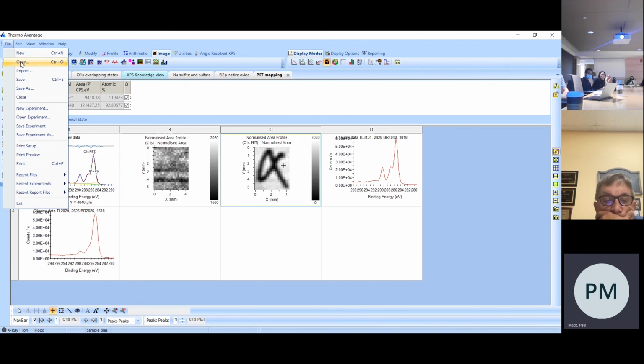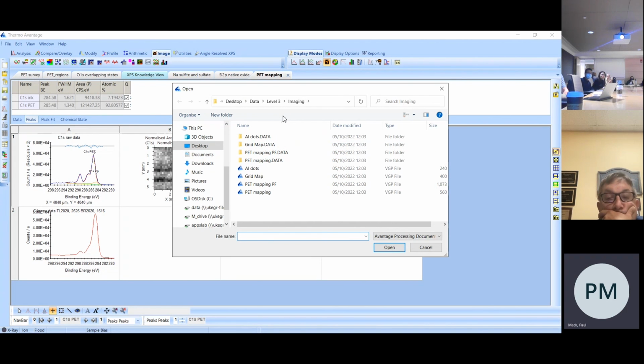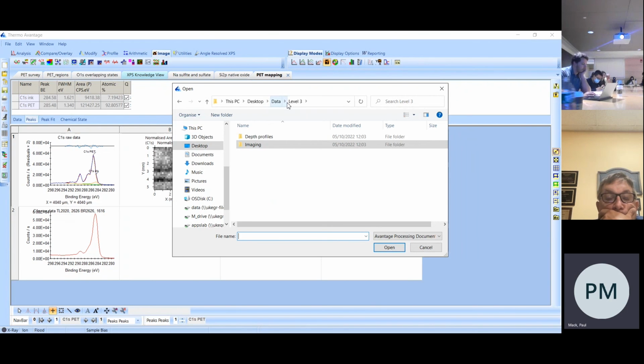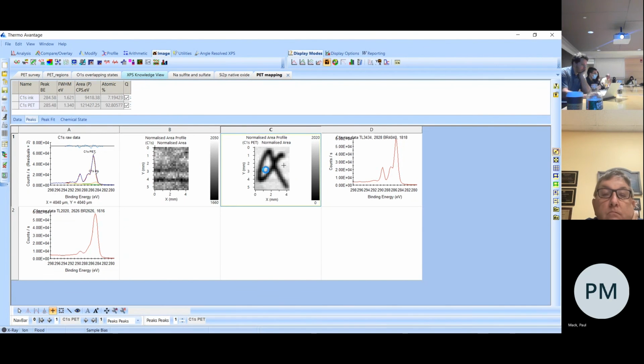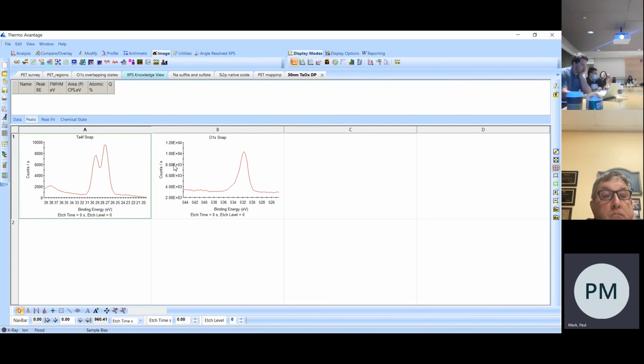Okay, well, just to finish off, this is similar to what we've just done, but just in a different direction. So in your data folder, level 3, depth profiles, let's start off with the 30 nanometer tantalum oxide. Depth profiles and imaging are what we call, in the software terminology, multi-level data.